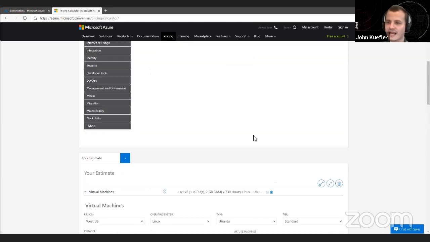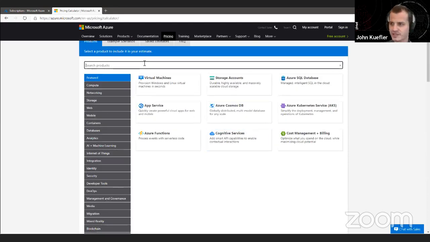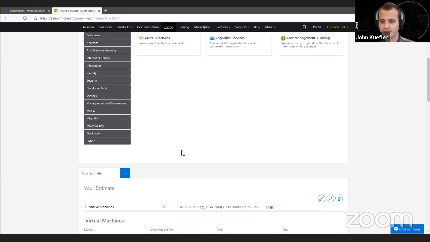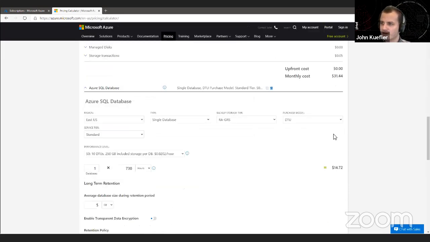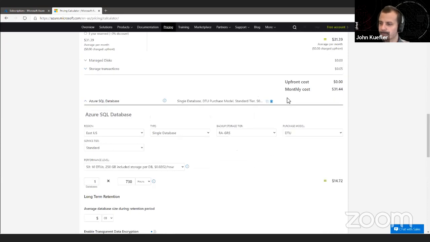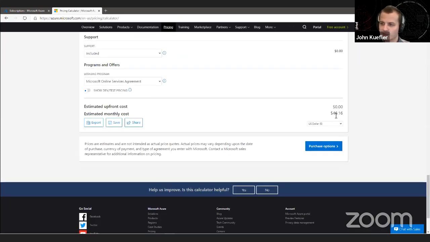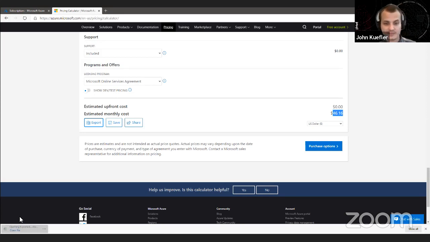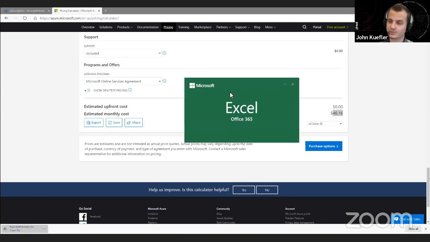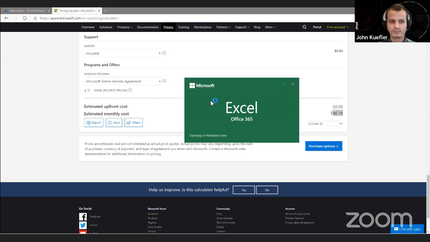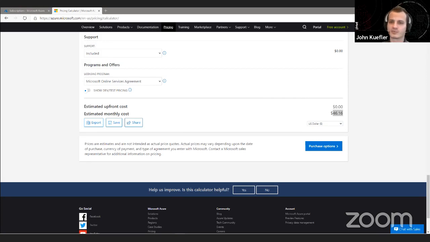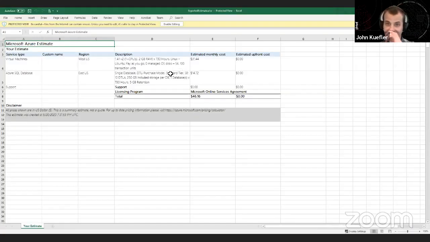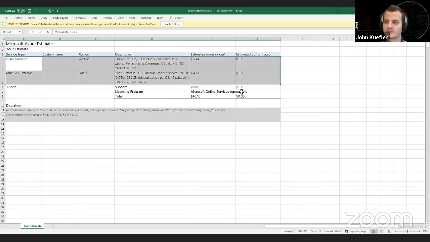Okay. And then finally, usually I need to have some blob storage or something, which is only a couple dollars. So from this, I've got a cost estimate of what all this is going to cost for each thing. The total here for hosting a web application per month for this customer might be $46 a month. And you can easily export that or share this with anybody who needs to see it. Like here, I'll do the export to Excel. This is what I'll usually get out of the pricing calculator and send to people. It gives you a nice breakdown of everything, how much it's going to cost. And I'll use this as a template later when I go and build stuff out.